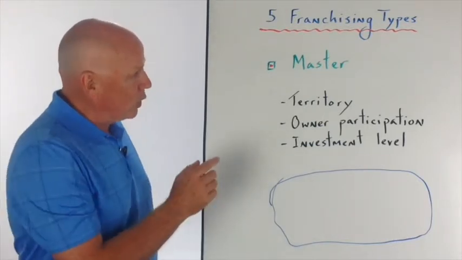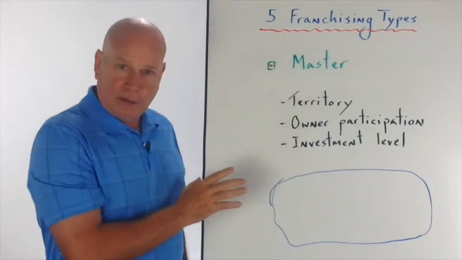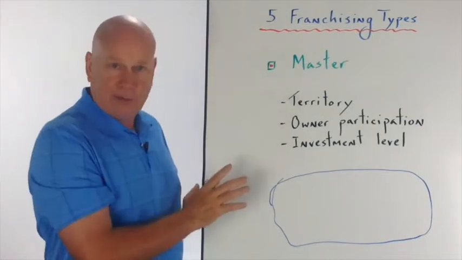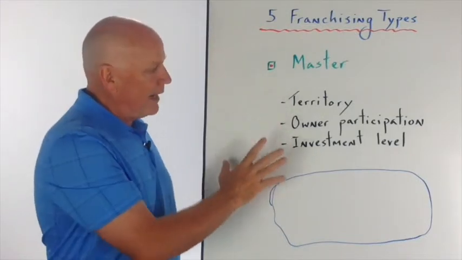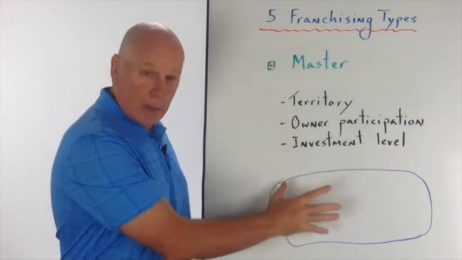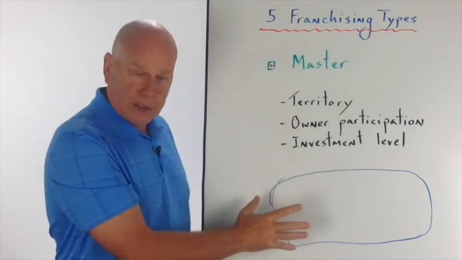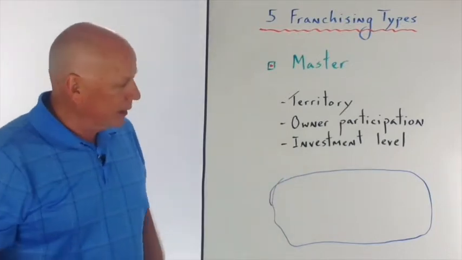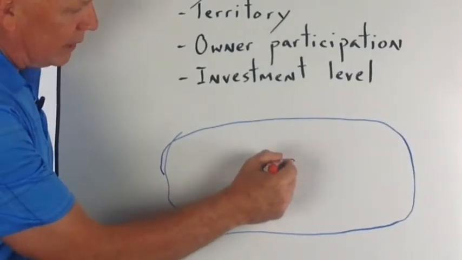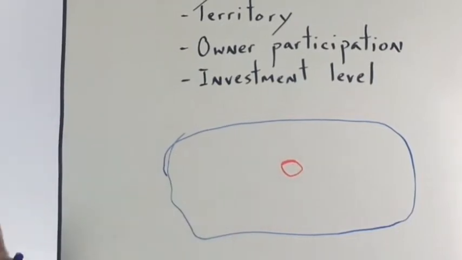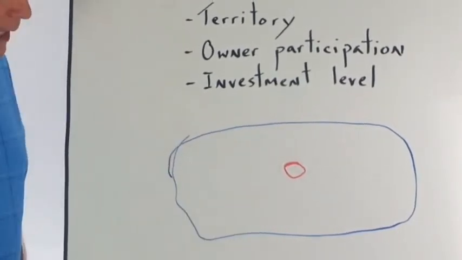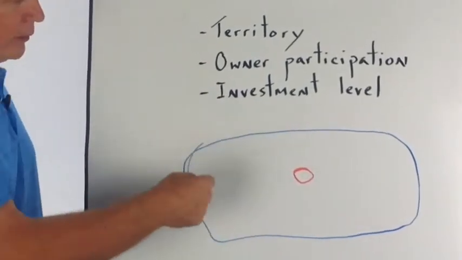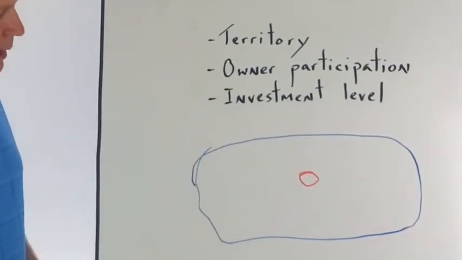a period of time. So the US-based franchise company would sell, through a franchise license called a master franchise license, the rights for an investor to buy up to a whole country, and then they would do the same thing that the regional did. They would open up one or more pilot locations in that country to get the brand established and to learn the systems, to develop the infrastructure that's needed to support additional franchises.